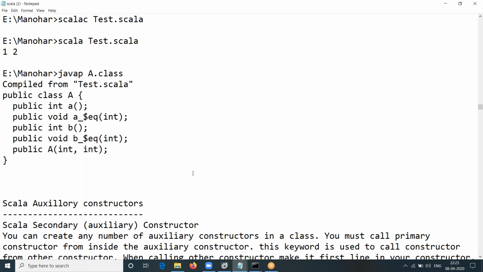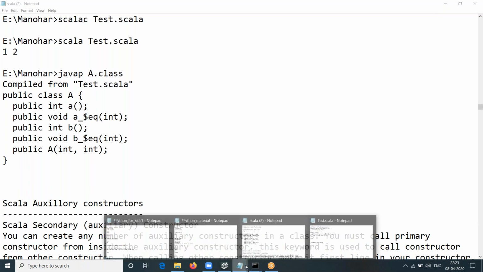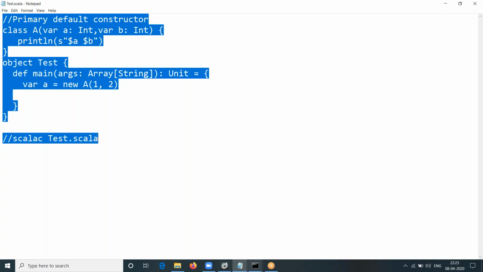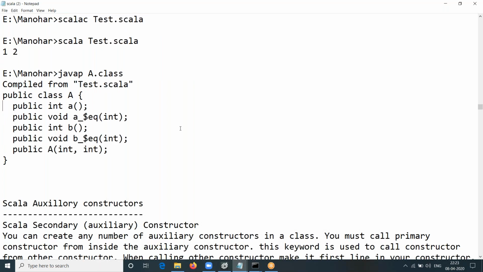Now, next one. Is this good now? This is one use case, guys. Another use case: you just change this qualifier here with this parameter to val and test it. Change this var to val, test it and see the difference, and just tell me the difference. Meanwhile, I just need to document this.